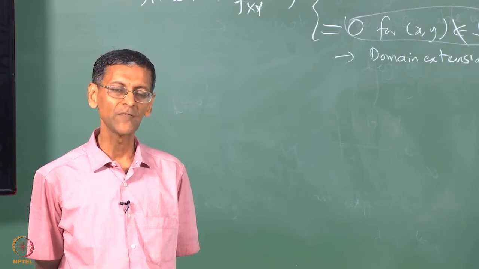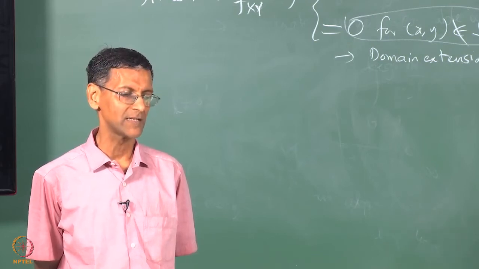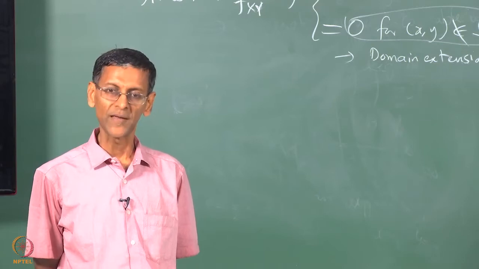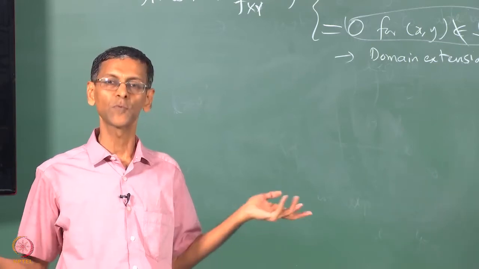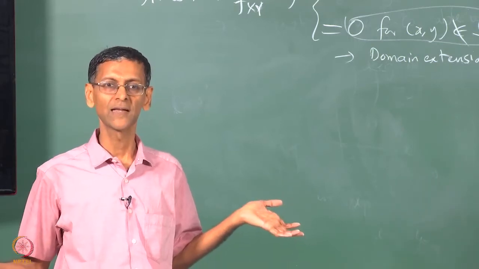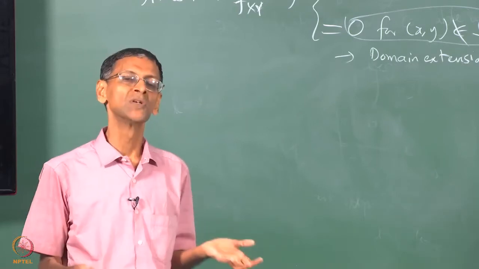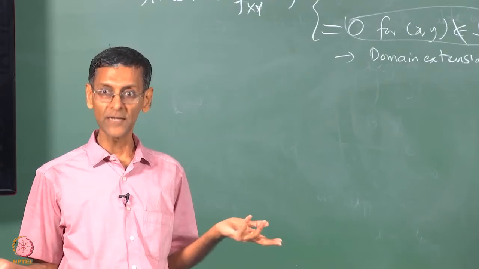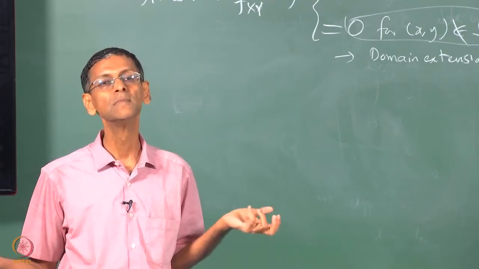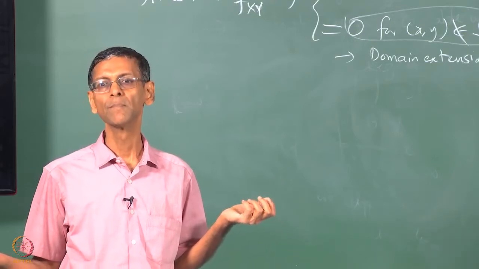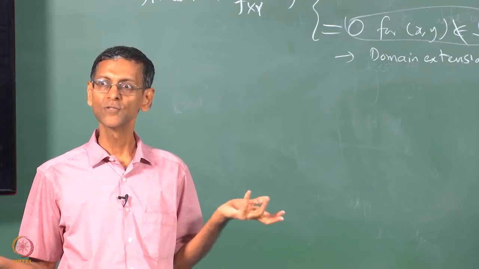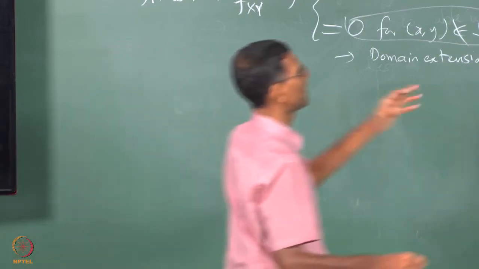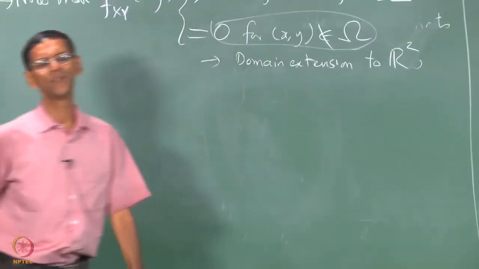If the region of R squared that we are interested in is totally outside capital omega, then it corresponds to a null event, probability 0. It's as simple as that. If that region includes omega completely, then it is a certain event with probability 1, isn't it? So every region of R squared will be assigned a probability based on this f, this joint PDF.